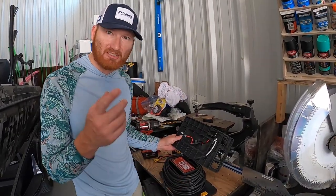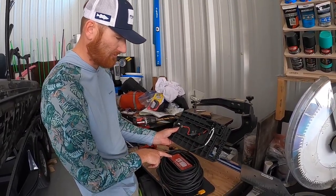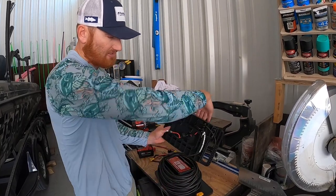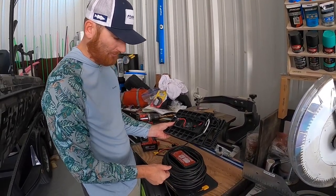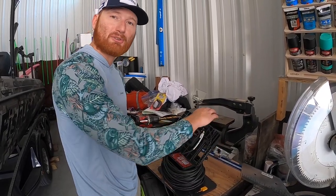I'm going to drill a hole in the top on the opposite end of where the terminals are, so we've got a little bit of leeway there for the wires to come up. When I have the monitor on top, it's not really going to be in the way too much. There are different ways you could go — through the side or the lip — but I don't want to deal with the cord there, so we're going to put one on the top and pull those wires right through.